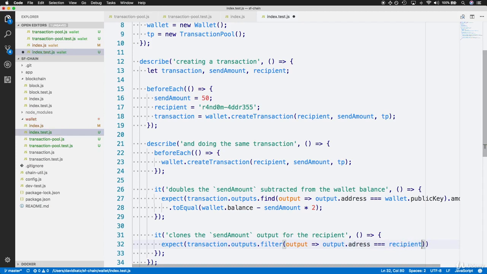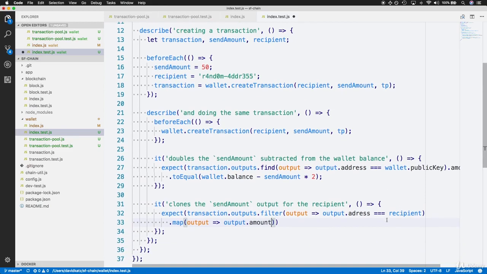Now we only want an array of the send amounts, so we're going to use the map function now. So call .map, and then we're going to map all the output amounts. So the result of calling map on the individual output object and send output amount is to take the entire output object and then transform the array to a new one that only consists of those amount numbers. So again, this overall filtering accomplishes making sure we only look at output objects whose address match the recipient. And then the map function creates an array of those output amounts.